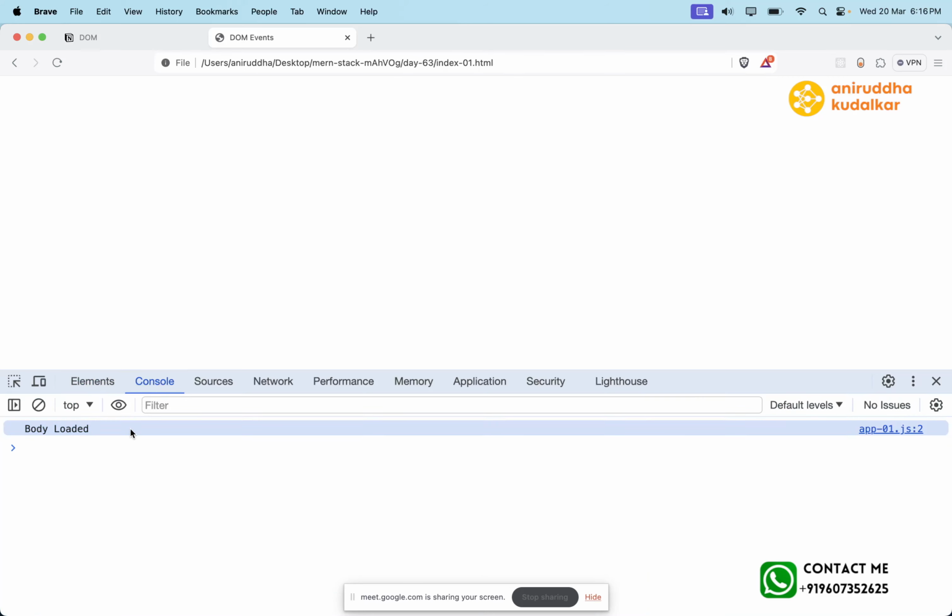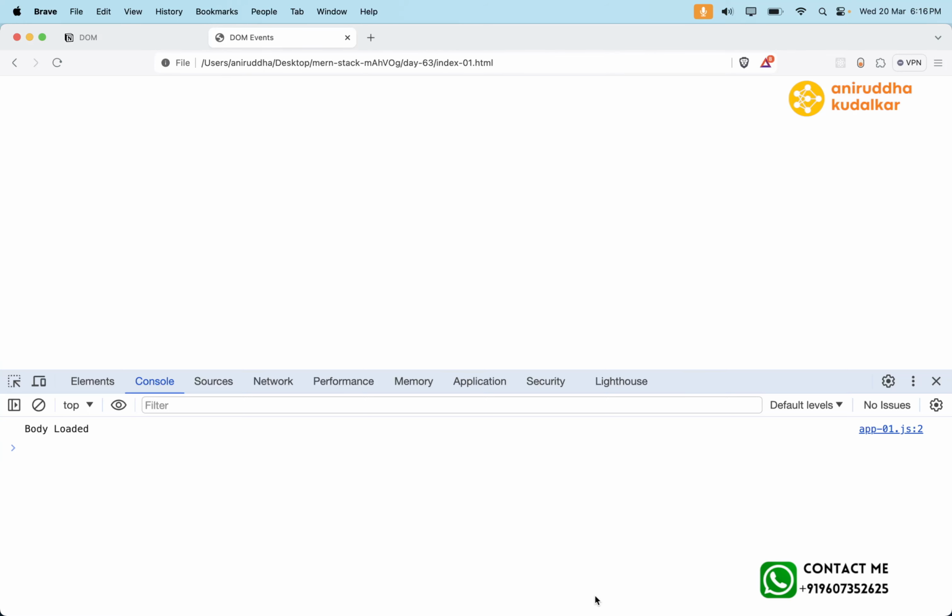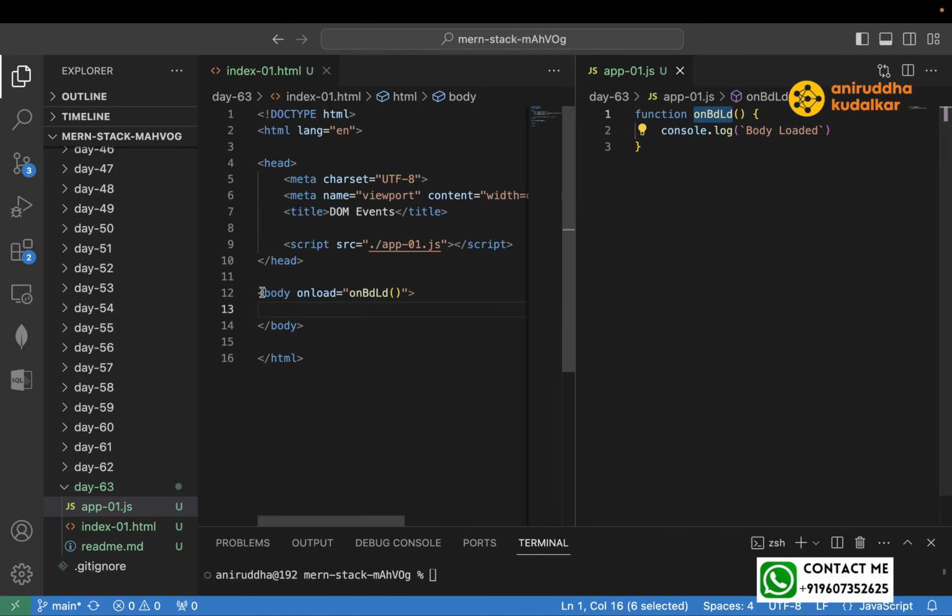Can you see body loaded? Can you see the event is triggered? On body loaded.